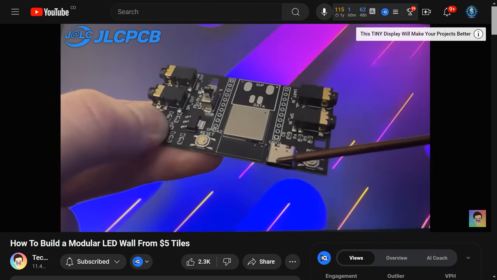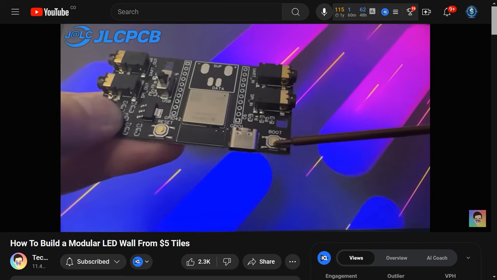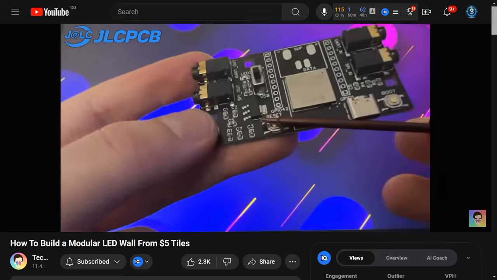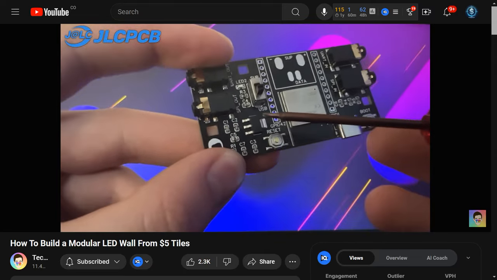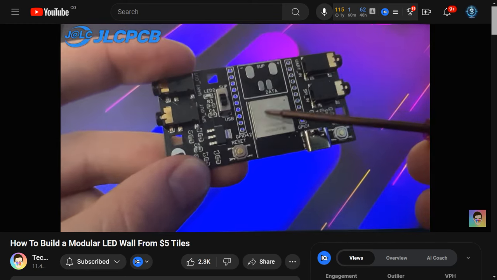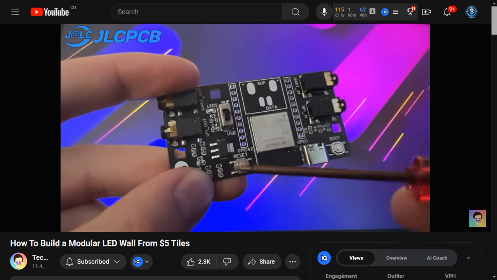This is a USB-C port for both programming as well as power. This is a boot button to get to the bootloader for programming, and a reset button that does what reset buttons do, obviously. And we have here a 5-volt to 3.3-volt regulator, because the ESP32 takes a 3.3-volt power signal, but the USB port as well as our power supply are both 5 volts, so we need this regulator.